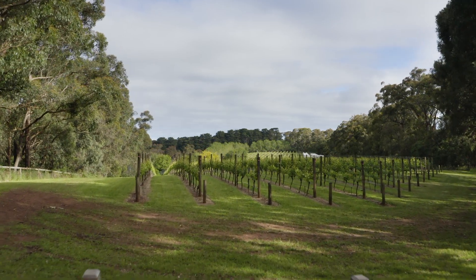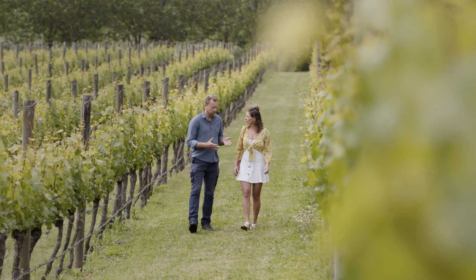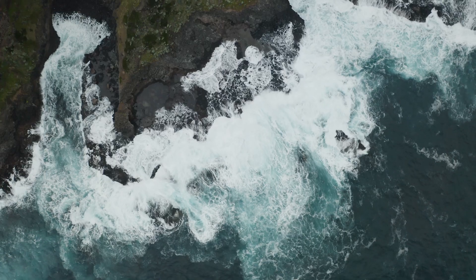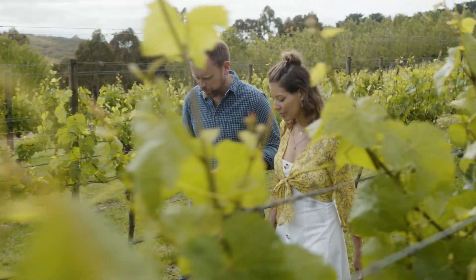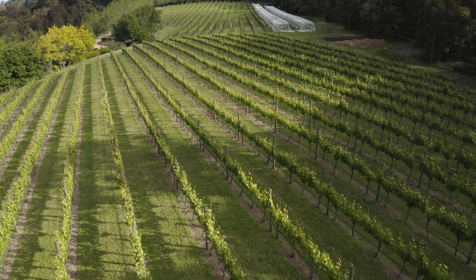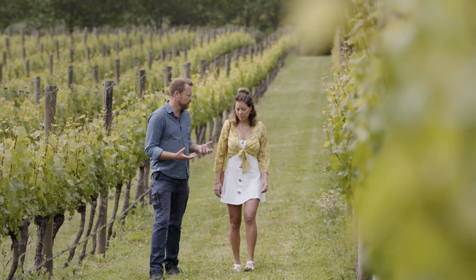Mike, the Mornington Peninsula is part of the Pinot Coast, but what is it that makes the Pinot so special here? If you imagine the region's surrounded by water — that water's nice and cool, around 10 to 12 degrees — and the winds are coming off that water and acting like an air conditioner for the region, bringing the temperature right down. That's how we can classify Mornington as a cool climate wine region, and it's a very unique character that does come through in the wines.